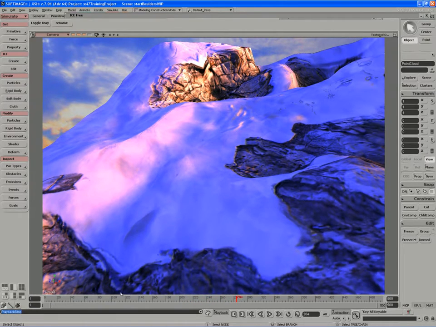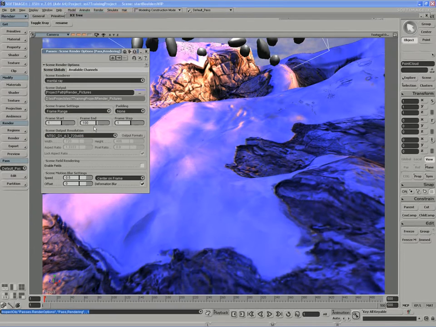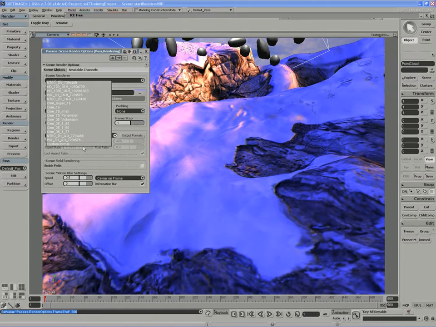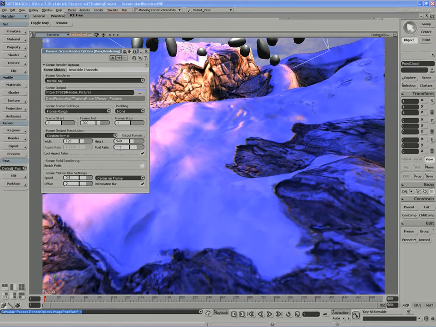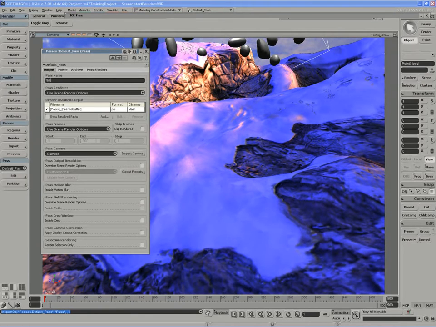So I'll let it run from 56 to, or in this case, from frame 1 to 300. So I'll set up the final frame of the render. Scene options, 1 to 300. I'll make sure I'm rendering in my custom format with my render pass called Falling Rocks.